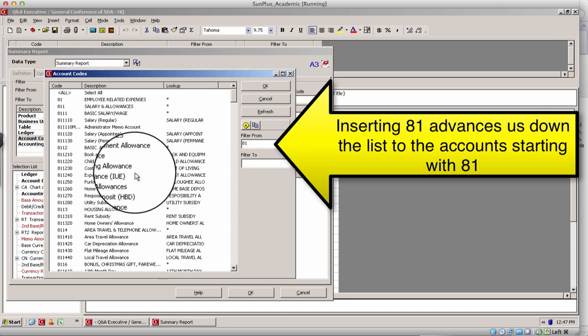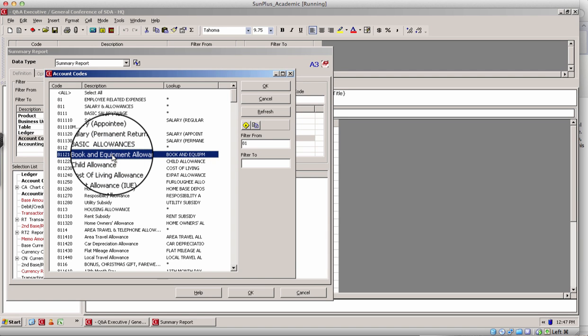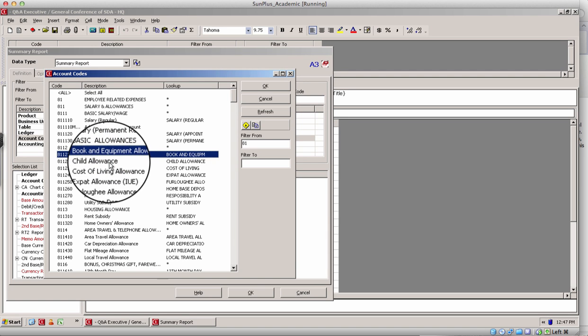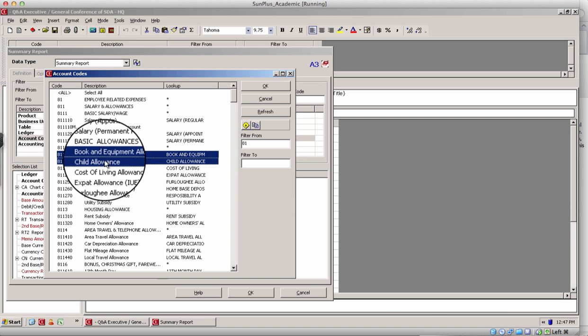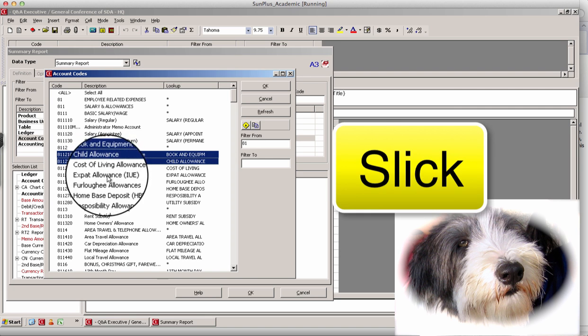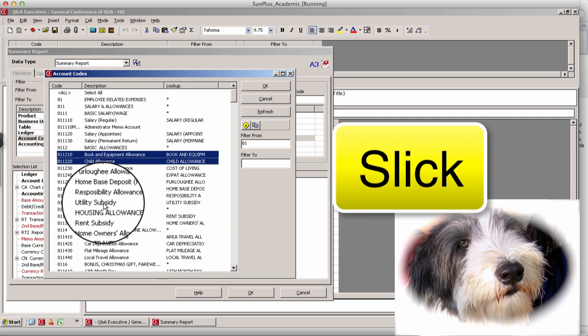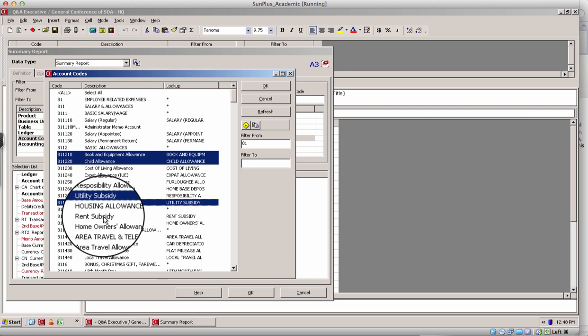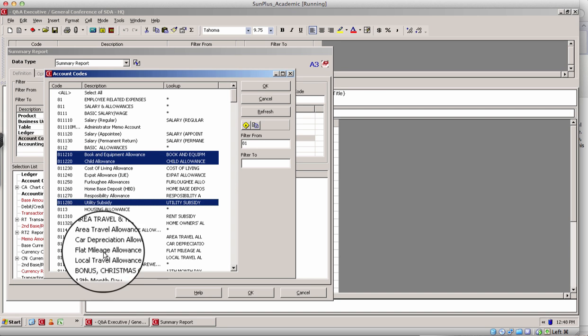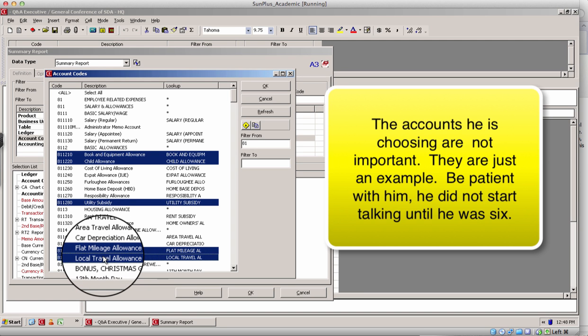And let's just suppose that the organization here, our union, has a lot of discretion on the book allowance and on the child allowance. I'm holding down my control button, and it has discretion on the utility allowance and the mileage allowance, local travel allowance.